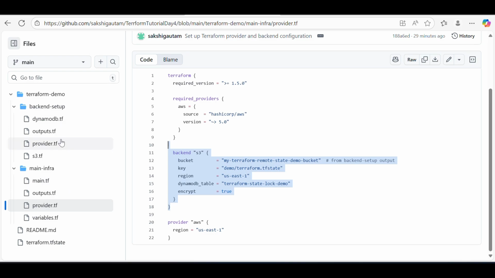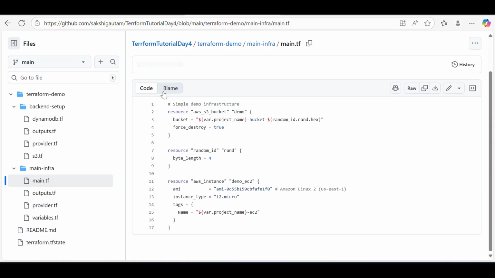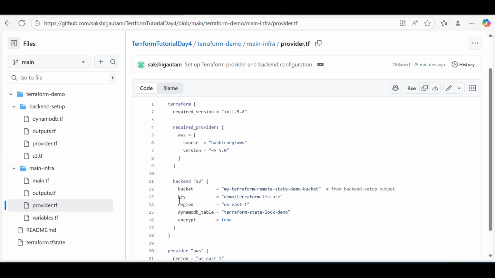After creating the S3 bucket and the DynamoDB, you need to provide the details in the main.tf or provider.tf. You can provide in main.tf, as I have given in the other repo. You can provide those details in main.tf too, and that will tell Terraform that you have already created a centralized location for storing the terraform.tfstate, and there only your terraform.tfstate file gets stored.